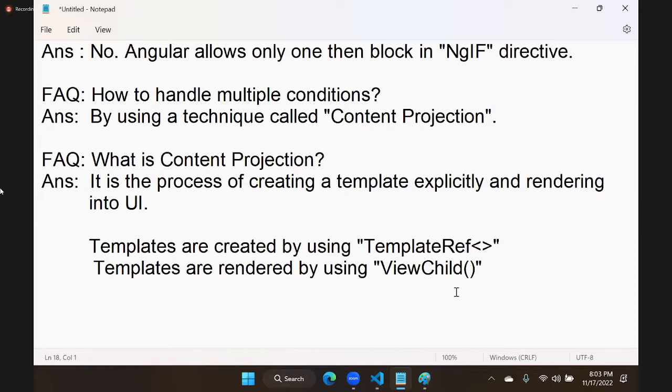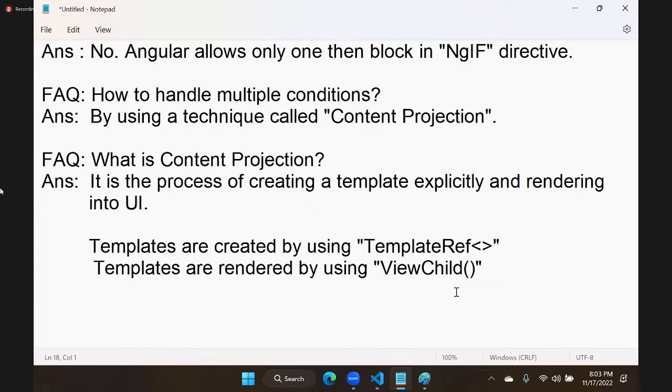And very important, internally it uses Ajax. Many times people ask, will you teach Ajax in Angular? You should know that in Angular, everywhere Ajax is working. In every concept, Ajax is working internally.